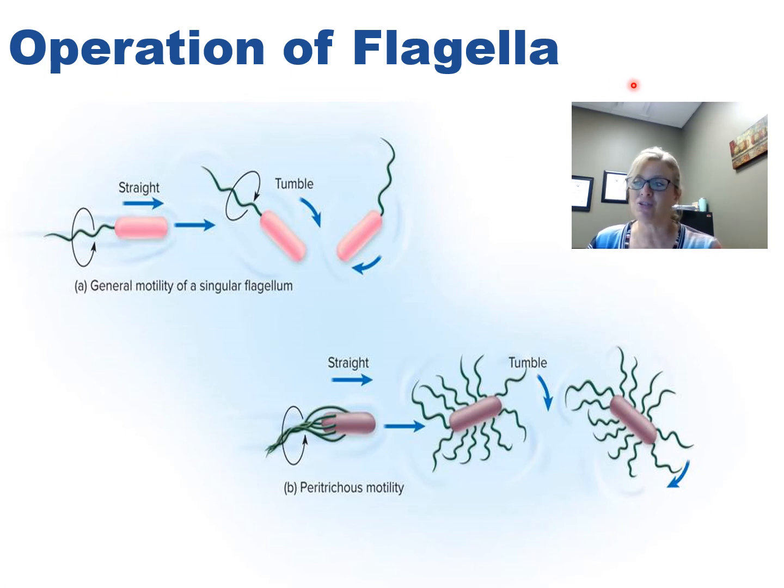Now, the peritrichous ones are kind of fun to watch. If it's peritrichous, all the flagella are going to sweep back towards one end of the cell and rotate as a single group, so they're really propelled forward. And then when they tumble, they splay everything out all around them. It's really funny looking, but you just have to watch the video to see it.